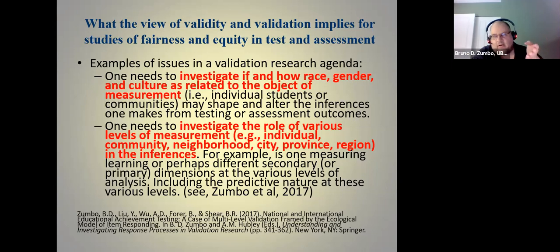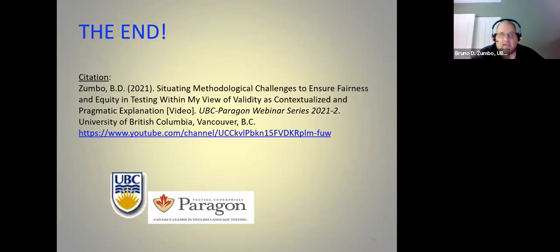State assessments have this, and provincial examinations are often this case, but not always: they really are not for individual statements. NAEP, the National Assessment of Educational Progress, is a good example in the United States. NAEP is not about making any statements about any individual student who takes an assessment. It's about comparing states, districts, et cetera, and even across time. So we have a multi-level notion. Well, we need to look at these multiple levels together. In 2017, we did some of this.